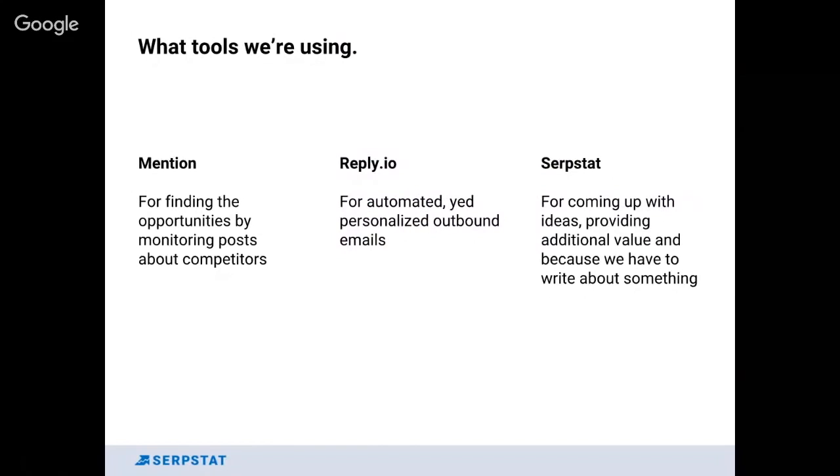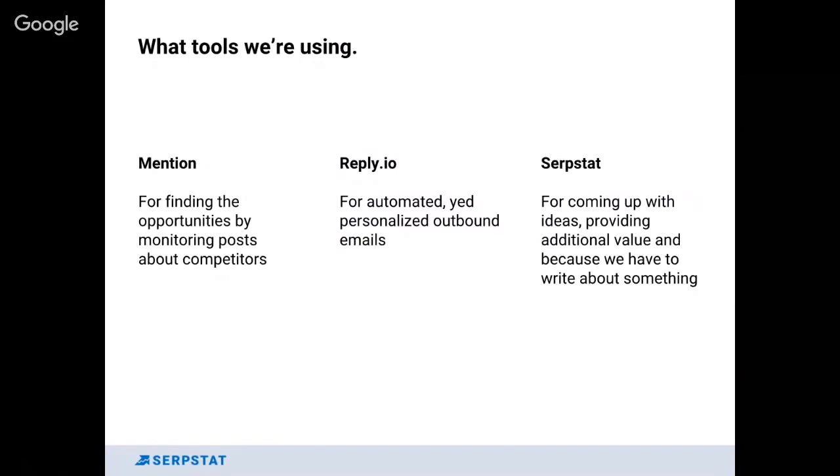The tools we're using for this process are Mention. It's the tool that monitors everything that happens online. You can monitor keywords, you can monitor websites, and anytime that keyword appears online, Mention will send you a notification. It will send you a link, like on this website there was something published that used the keyword you used or the competitor's name or anything.